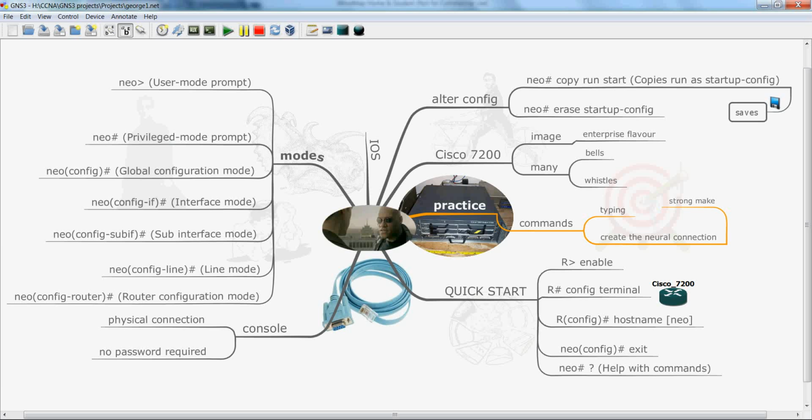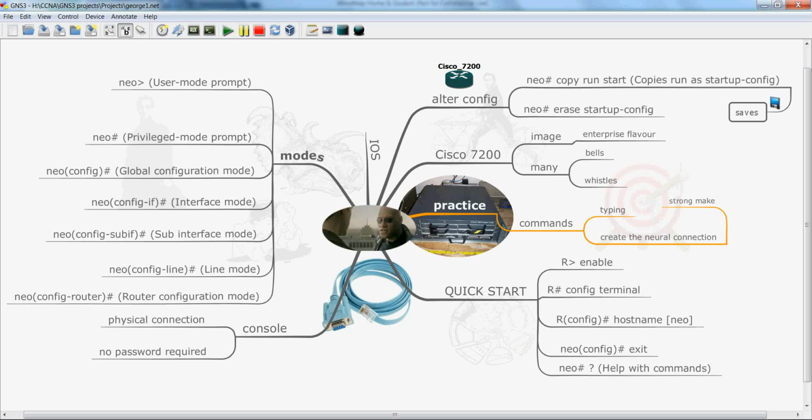The next thing I'm going to do is protect privilege mode by setting a password. Then I'm going to save my configuration, so that my most basic commands that we'll be doing in this video stick. Then I'll be powering down the router and booting it back up, of course within GNS3, so that everything is virtual, and see if my configuration stuck. So let's get started. I'm going to hit the run button and start up this router.